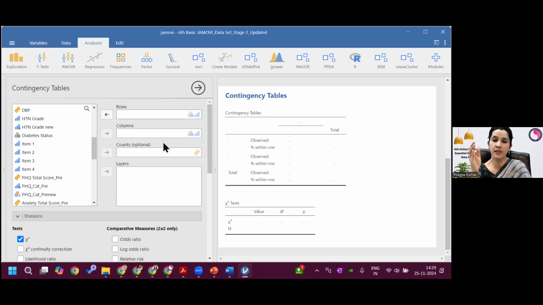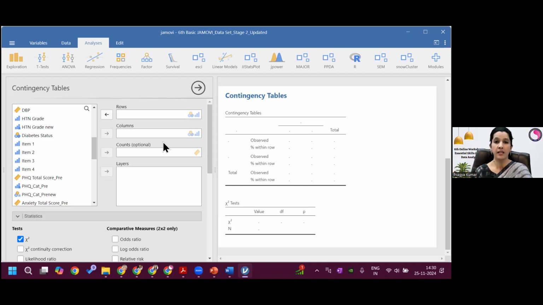Independent is something, the effect of which you want to see on the dependent, right? Let's say screen time, or we have seen commuting time and gender. If you want to see the effect of gender on commuting time, and you are moving the gender variable in the row, you will always see the row percentage.